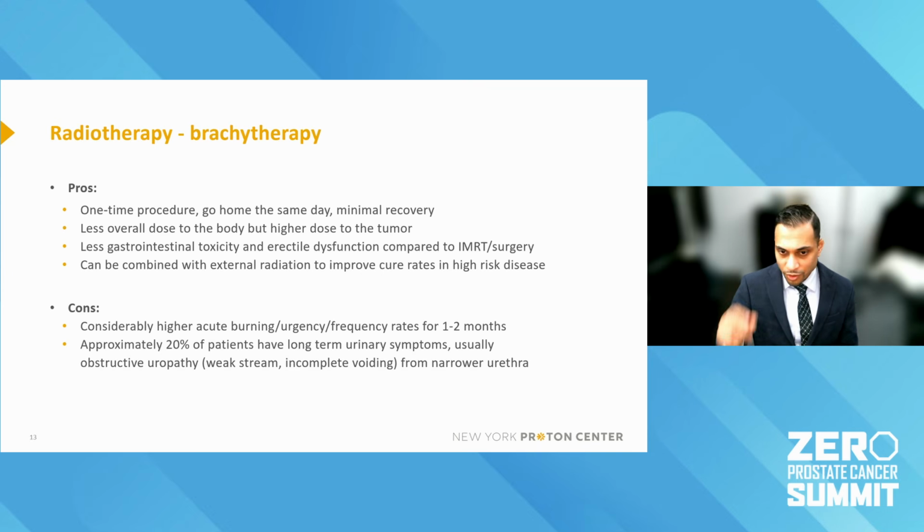Again, as I mentioned before, the urethra goes right through the prostate gland, and it's really difficult to avoid getting that high dose to the urethra itself. And obviously, clinicians will try that, and sometimes it's more successful. But in order to really get the distribution correctly, it's going to be really difficult to avoid the urethra completely, and that's why 1 in 5 men do have long-term urinary issues with brachytherapy.